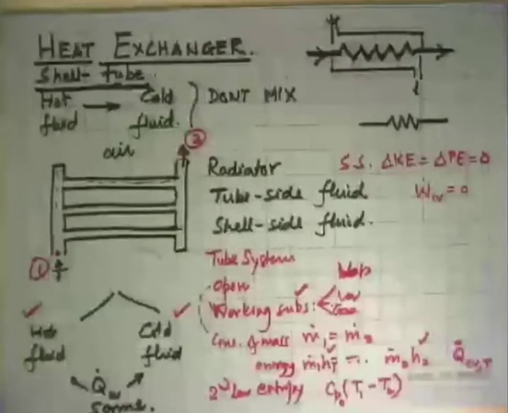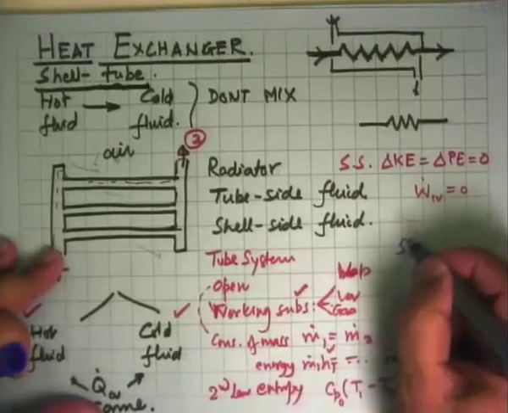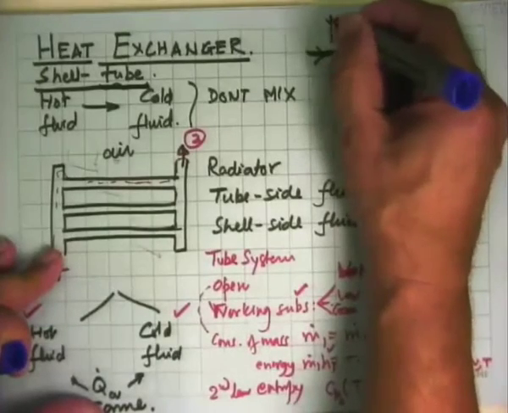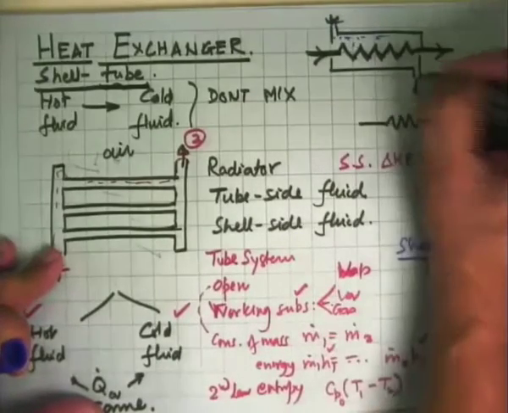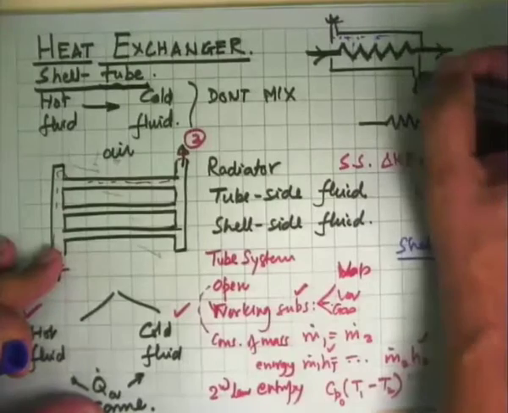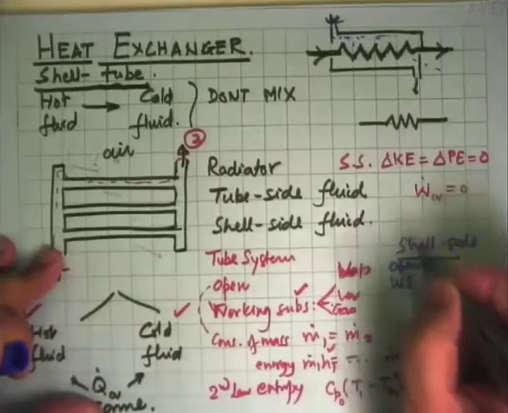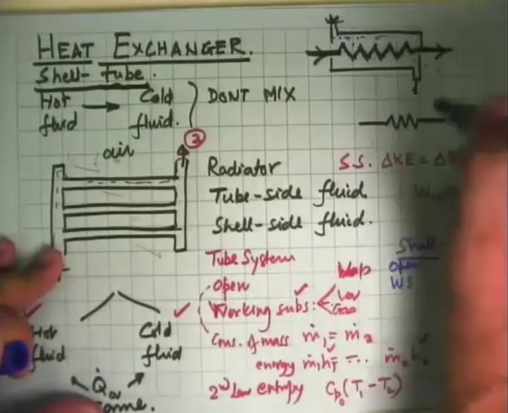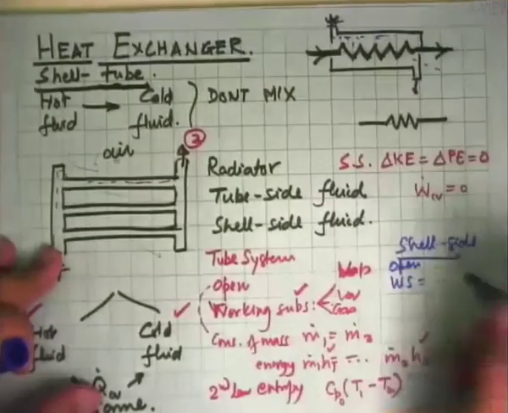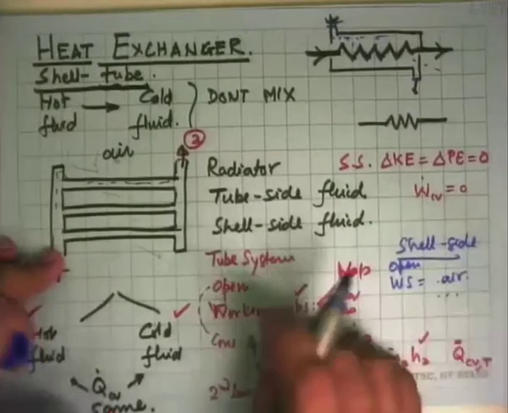So this is what we would do for the tube side, and we could do the same thing for the other side, which we can call the shell side. Exactly the same thing. We can say that the fluid and the system boundary is from here and includes everything and ends over here. So everything contained on the shell side of this, excluding all the metal, is our system and the working substance in this case. So this is also an open system. The substance comes in and goes out, and the system boundary ends there and there. The working substance could be whatever. If it is, say, a radiator or the evaporator, the working substance will be air. Or it could be water if it is a water device.